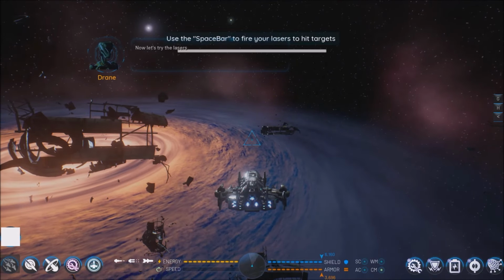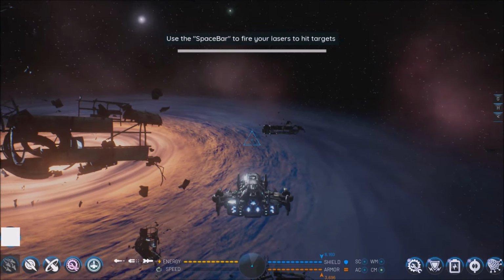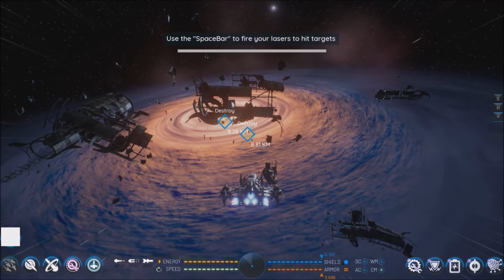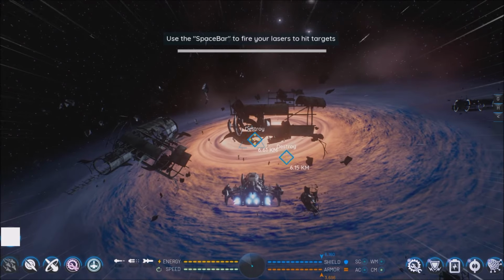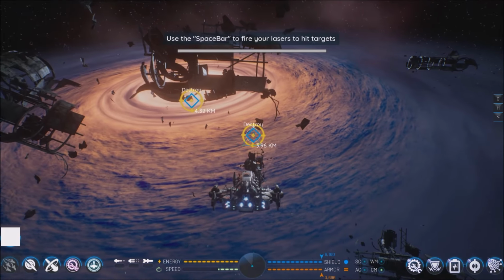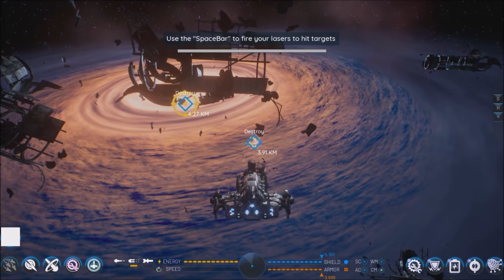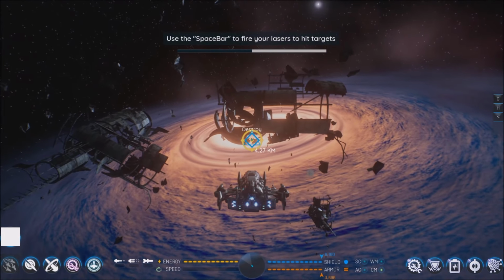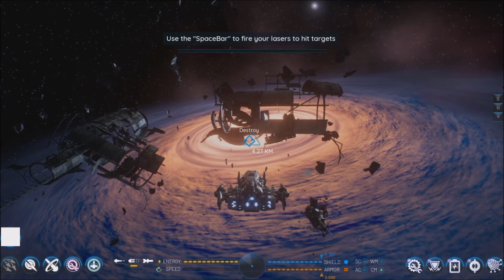Now let's try laser weapons. All right, so the lasers are a little weirder. Usually, you can get a modification for it, but it's usually just one shot. And you can see down there, it takes a little bit to recharge. Of course, you can change all of that with upgrades.